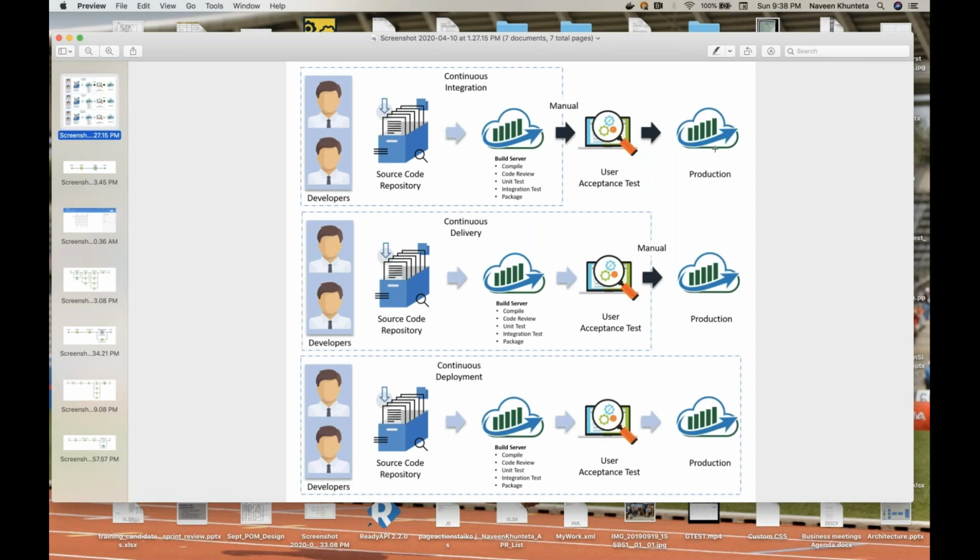Then we have to move it to production. Some people say, okay, we are using 100% CI/CD or 50% CI/CD or 90% CI/CD. So it depends on your team. It depends on what kind of DevOps activity you are using, and exactly which framework and development process or DevOps process you are using.